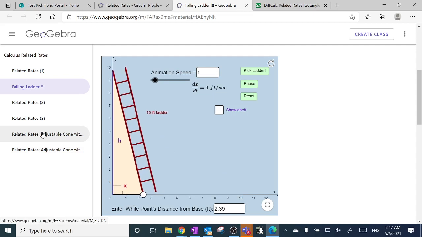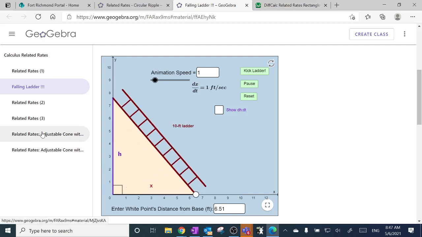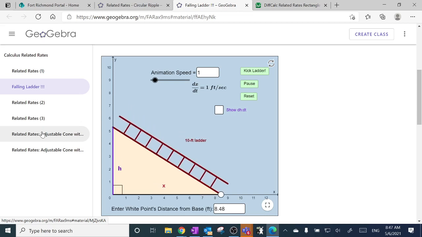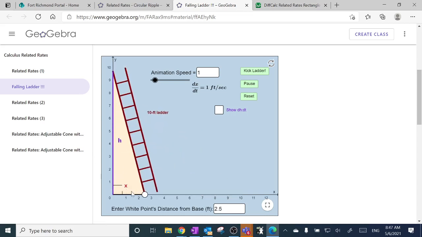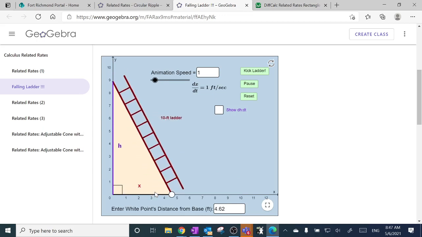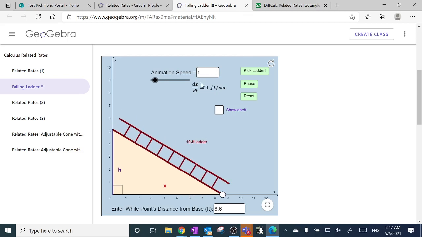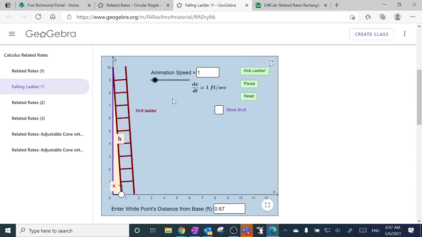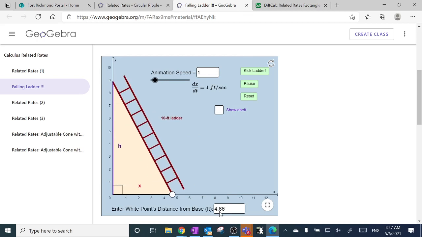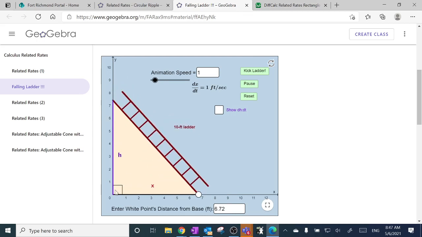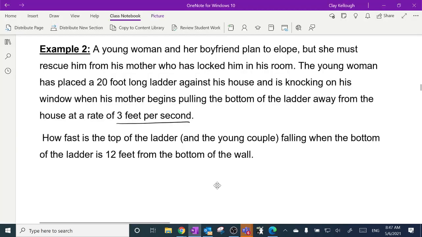So if you thought both parts of the ladder must be moving at the same speed, that's actually not a correct assumption. Different parts of the ladder can move at different speeds, even though it's one ladder. You can see it in the picture. The bottom is going constantly at 1 foot per second, right? Change in x over change in time, 1 foot per second. But the top of the ladder is definitely increasing as you get further down. So with that in mind, that means we've got math to do.